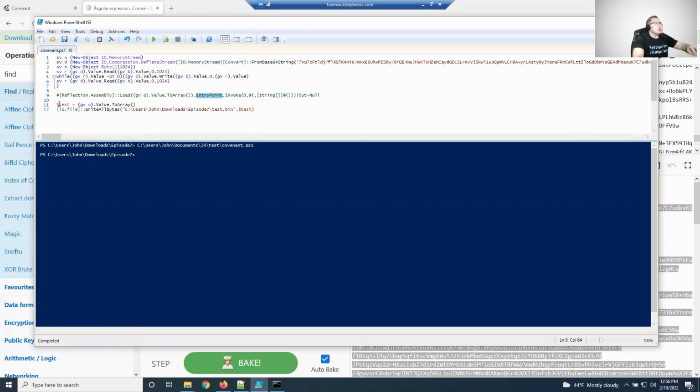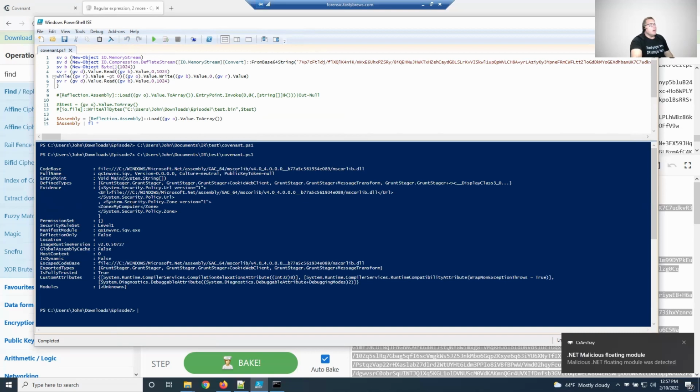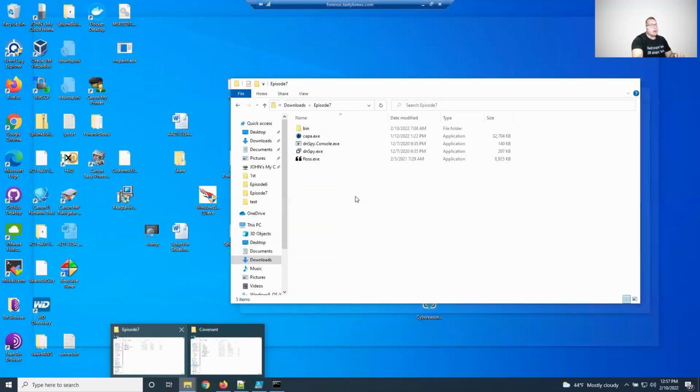So what we're going to do is we'll comment this out because we don't need to create a new file. And all we're going to do is take this. We're going to read this data into a variable, so it's stored there. And then we're going to do a format list on that object, which will basically let us look at all of the properties on it. It's not going to run it. It's just going to load it and dump out the properties. And from there, we can see that we can actually look at what the entry point is defined as. So we can use that to help in DnSpy, just like last time.